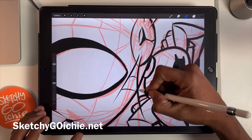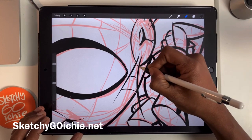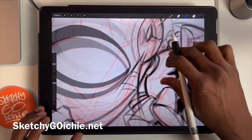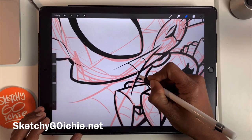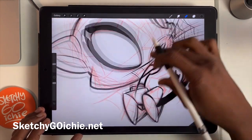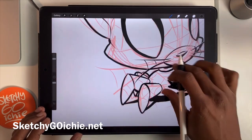So I'll do it over here, over there, and it just allows it to separate. And then same thing over here. Okay, and I'm even going to do a little line over here to represent the other side of that leg.